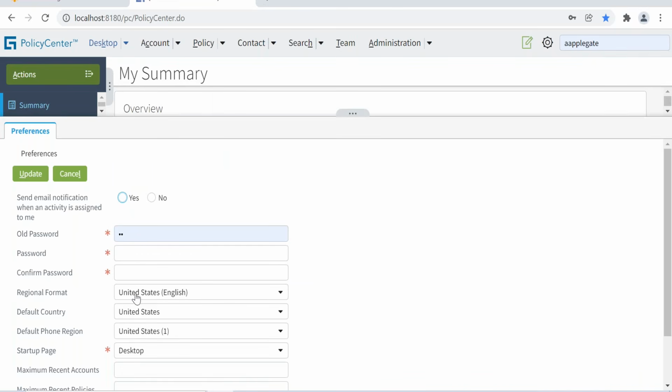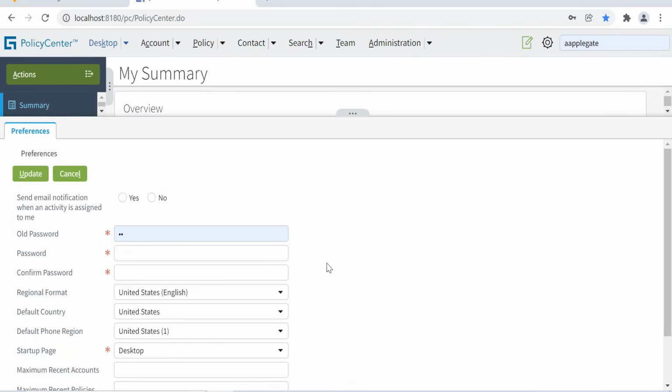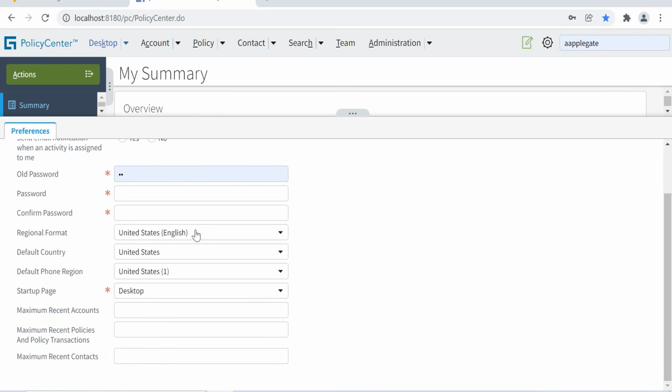If you want to set up your default region, Guidewire is not only in the US or UK or Australia. Guidewire is around in I think 30 or 35 countries. You see they are in Australia, they are in Canada, they are in France, Germany. I have seen they are in Europe, a lot of European countries and a lot of places. So it can be configured. This application can be configured into the regional language. So when you start working on, let's say, a Norway client or Danish client, you will see the application in Danish. So it's all the same.